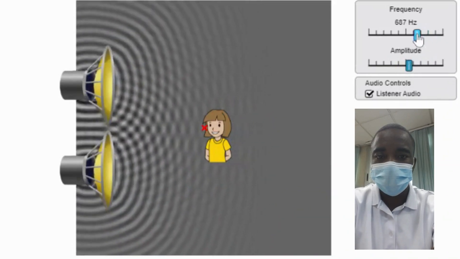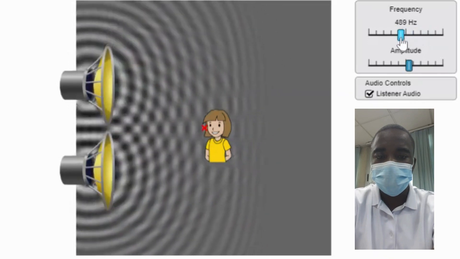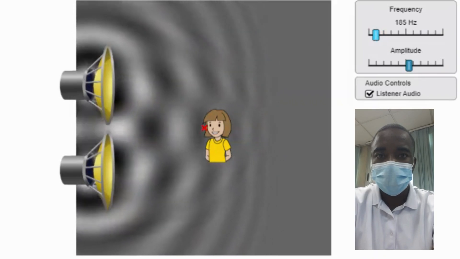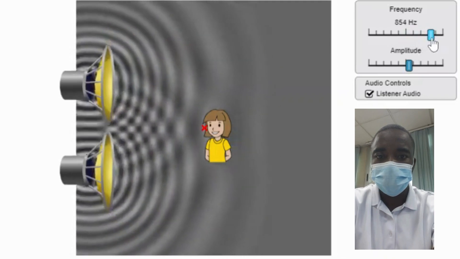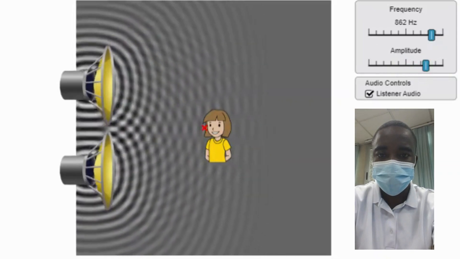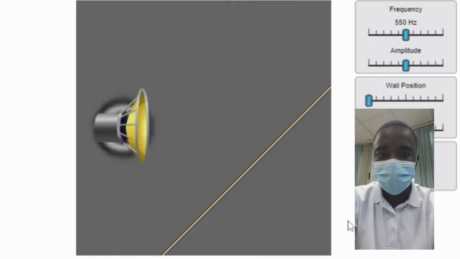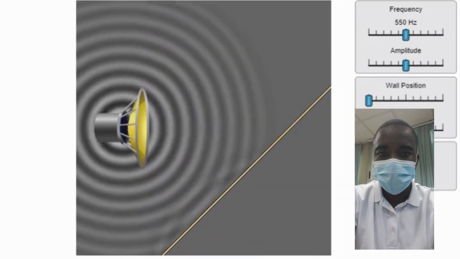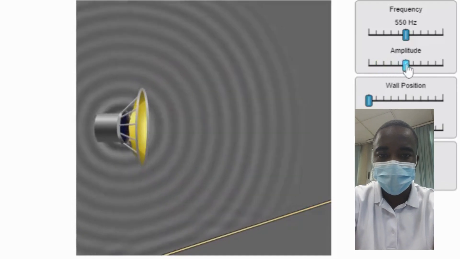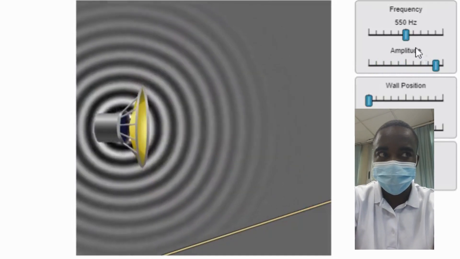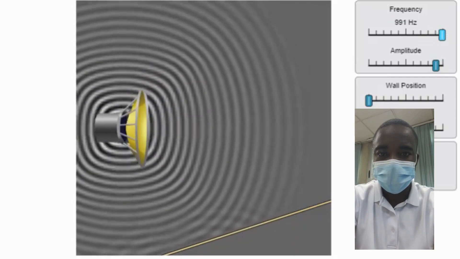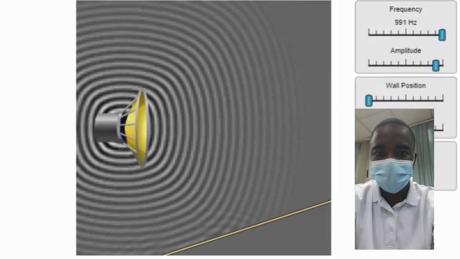The simulation provides an interactive platform where students can actively engage with the concepts of sound waves. By adjusting various parameters and observing the results, students can gain a deeper understanding of the properties and behavior of sound waves. The visual nature of the simulation makes abstract concepts more tangible — students can observe the sound waves, their properties, and their interactions in real time, helping them grasp complex ideas more easily. The simulation is flexible, allowing students to explore a wide range of scenarios, whether investigating frequency and wavelength relationships, measuring sound wave properties, exploring interference patterns, investigating wave reflection, or understanding the role of the medium.